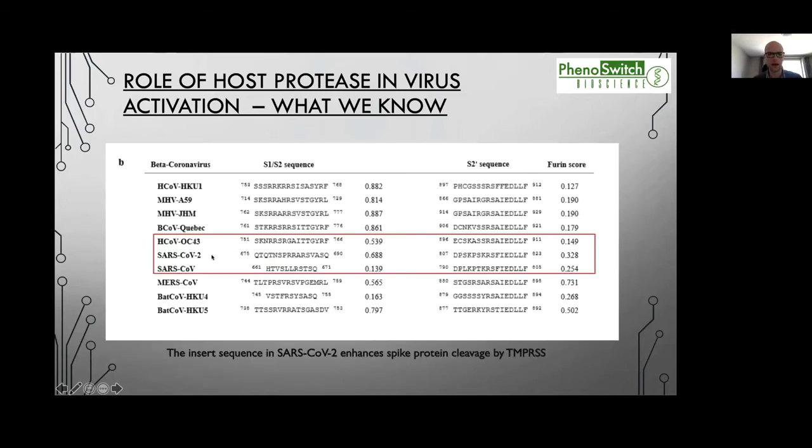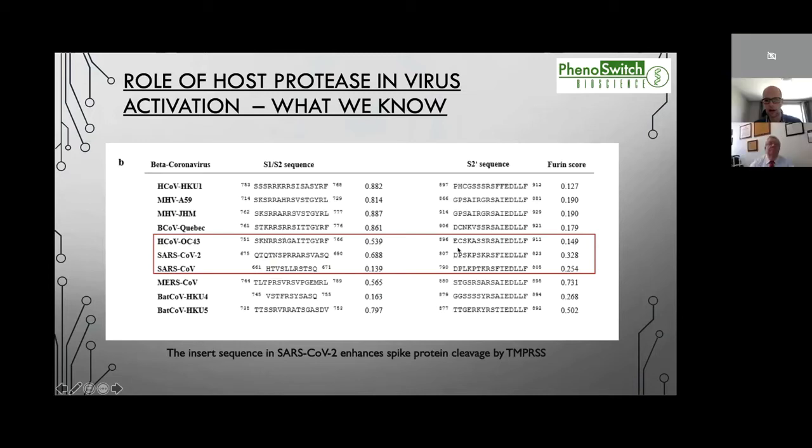And you can see there for the spike protein, the coronavirus OC43, the SARS coronavirus 2, which is the one actively spreading right now, and the SARS. You see that you will have the addition of the sequence over there, and also in the second sequence, multi-basic residues that can be introduced. And in that publication, they were calculating a furin cleavage score, which I know the algorithm they use is not quite accurate, but it's a way of looking at this.